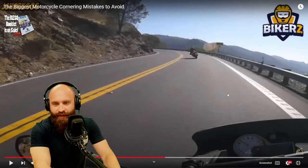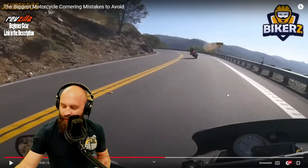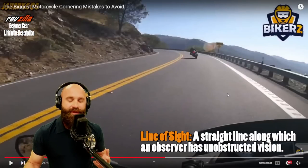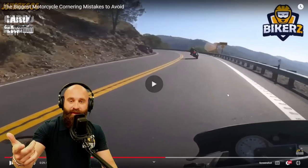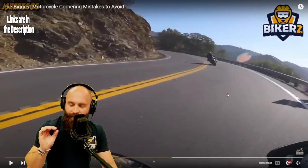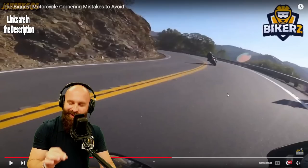No pun intended. So right here, we're going around a blind corner. This is going to be a line of sight issue. We don't want to be going super fast around it because we don't know if there's a giant rock. Max Riss hit one last year, out of the 27 wrecks that he's had. He hit a rock around a blind corner like this. So we'd want to make sure that we're not doing that, because if we do hit something, a road surface hazard, maybe a stalled vehicle or whatever, we're going to go off and slide into the guardrail, maybe even go off the cliff. So remember, the streets are not your racetrack, especially in the mountains.